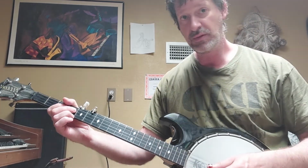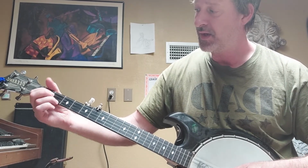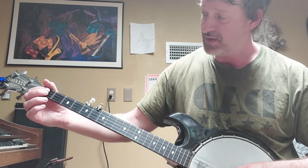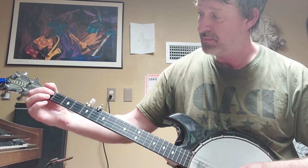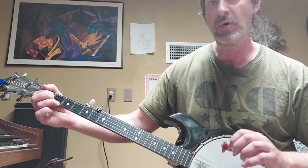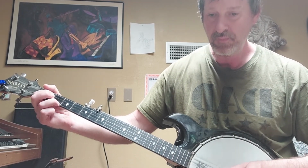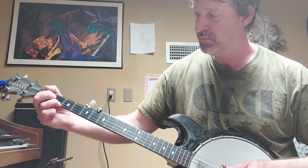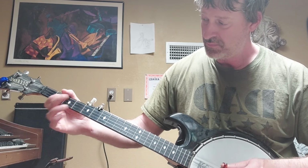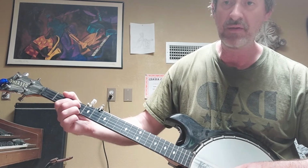Chorus is a little different, starts on an E chord, but I keep that triplet pattern going. And this time I take the G, which is the flatted third, and I hammer down onto the third to the B. And this one I'm alternating between triplets and eighth notes. And then when I go to the B, same thing. So I don't do the hammer on when I'm doing the eighth note.